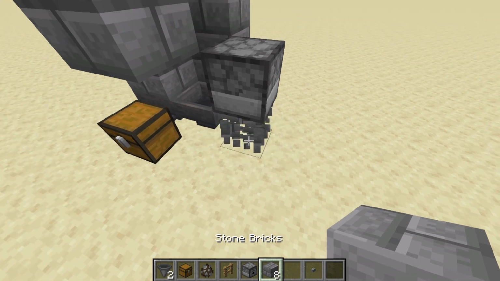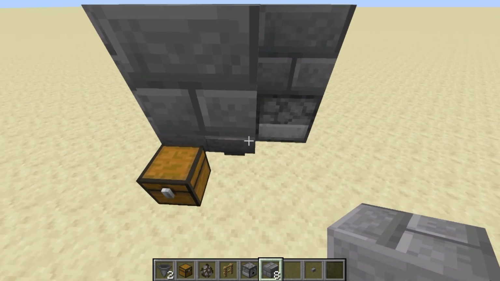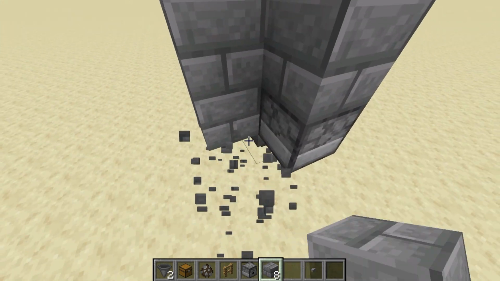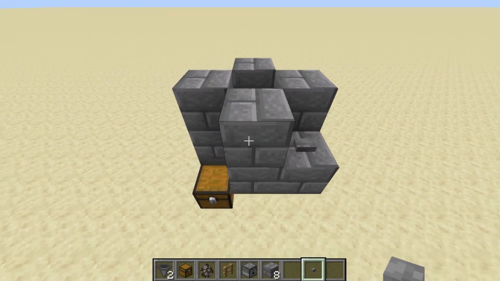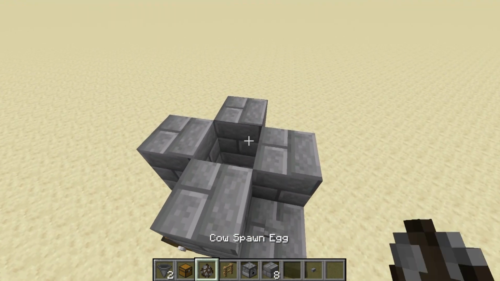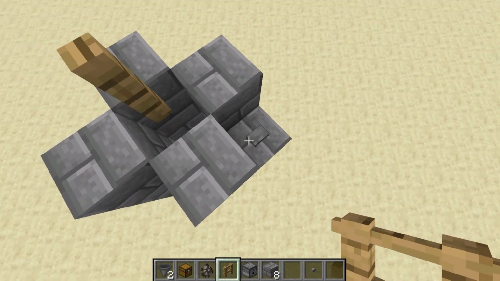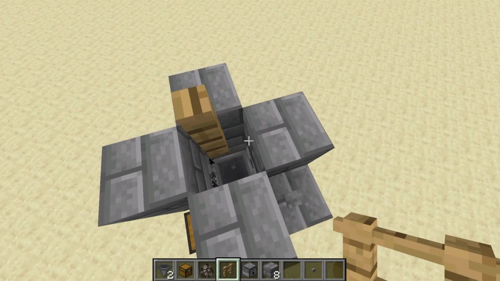And then you're going to come up one on top of it, put that down there. So that's that. You got 6 pieces, and then we got 7. And then the 8th one would go right there. And then this is where your button is going to go. And then your fence gate, or fence, would just go on the top of this. So when you push this button, the water will fill up. And then when you push it again, it will take it away.